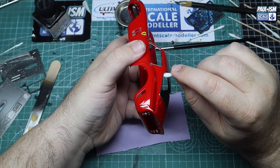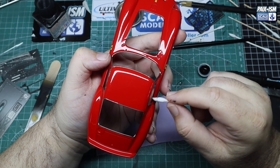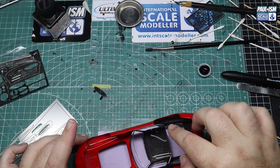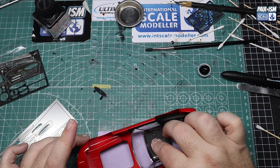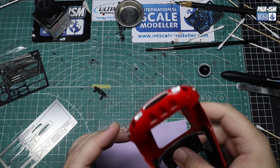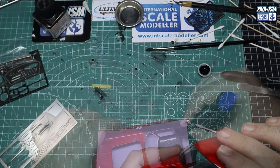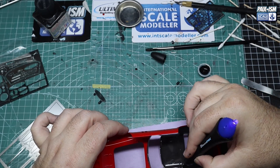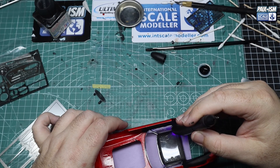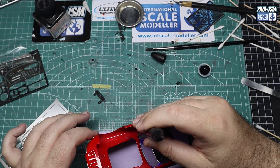Thank you Simon for that. I've painted inside the cabin — roof line, A-pillars and B-pillars — in Vallejo Model Color Black, wiping off the excess bare metal foil. Done the same under the bonnet as well, to put in a headlining as such. Actually it's Hasegawa Mirror Foil — much nicer stuff that made a much better job. We haven't given the body a wax yet so we'll give it a shine at the end. The clear parts on this kit are stunning — absolutely beautiful — and they click in so positively. There are four locating points on the roof — I thought it wasn't clicking in well, but I just hadn't pushed it fully, and once I did it held absolutely fantastic.